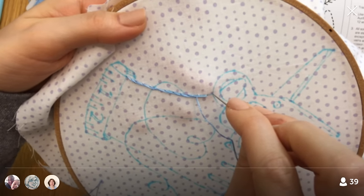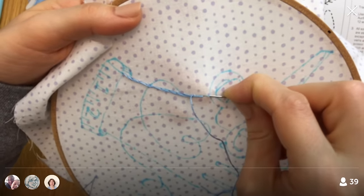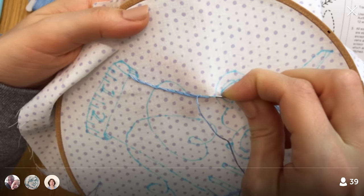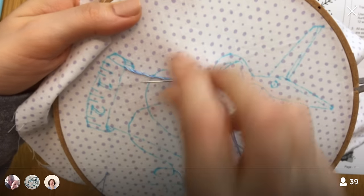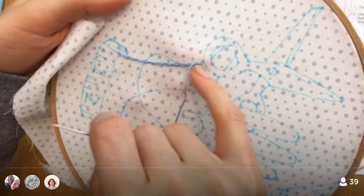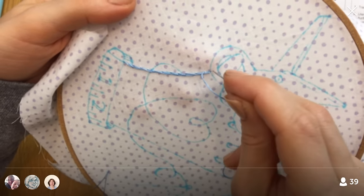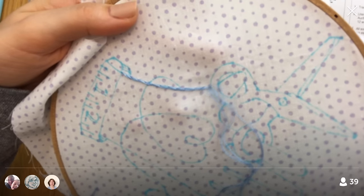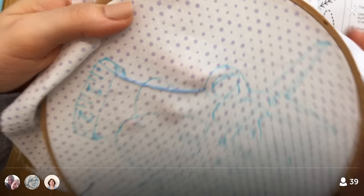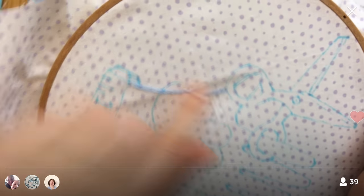So, all right, to finish, to give it that effect of the two stitches, I'm going to do the last stitch. Instead of just stopping there, I'm going to continue with coming back down there and then to where the last stitch was and then just doing a final one like that. Then we can have the same thickness. I maybe should have done that down here too, but all right.